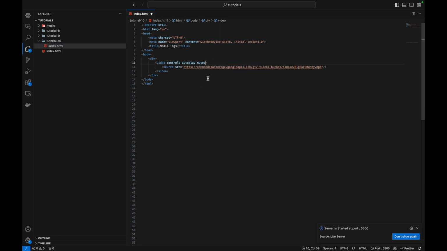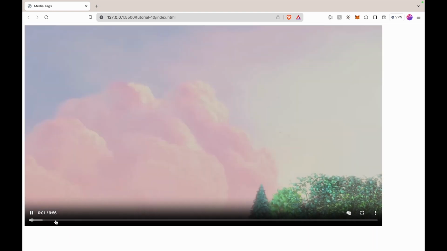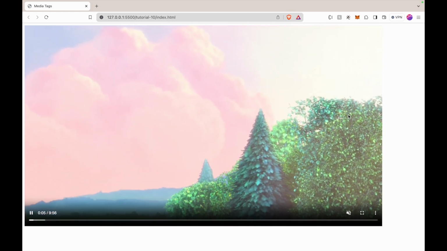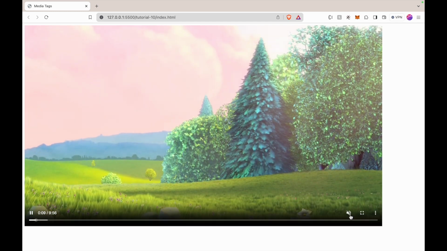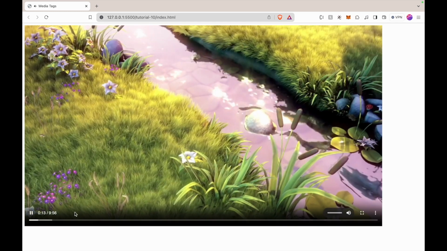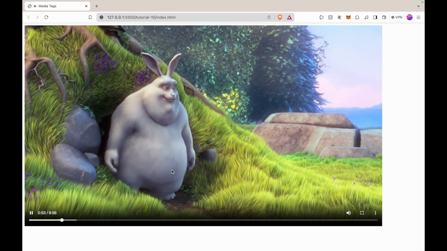We need to add muted, and now, as you can see, it is autoplaying for me. If I refresh the page, it is autoplaying for me. That was happening because of browser protection: browsers do not autoplay the video unless it is muted. Now you can also unmute the video. So autoplay is on for this video.